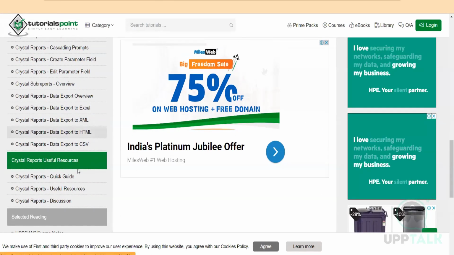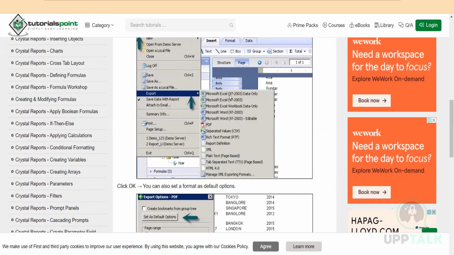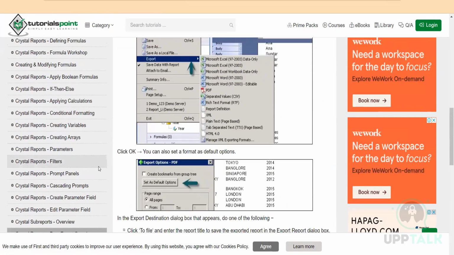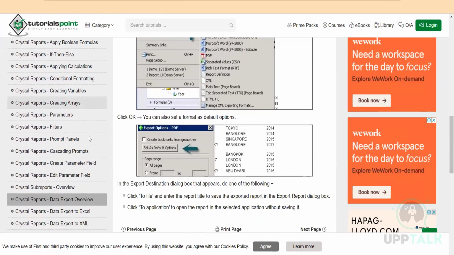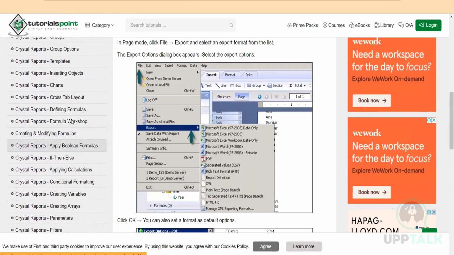These are the different types of export options we have available, like Microsoft Excel, PDF, CSV, XML, plain text, HTML. So these are all options that we can export our report to. What else we have?